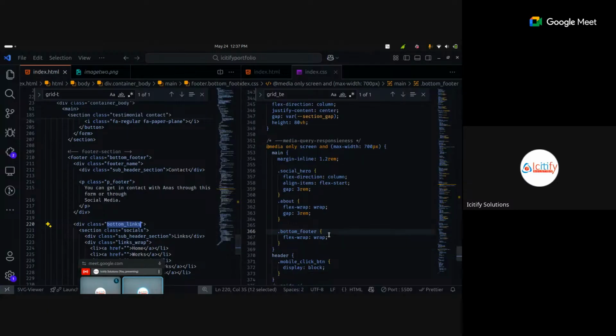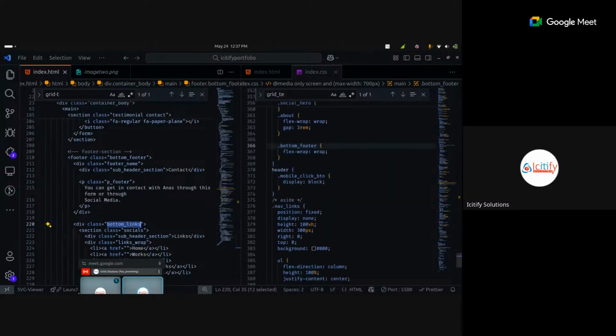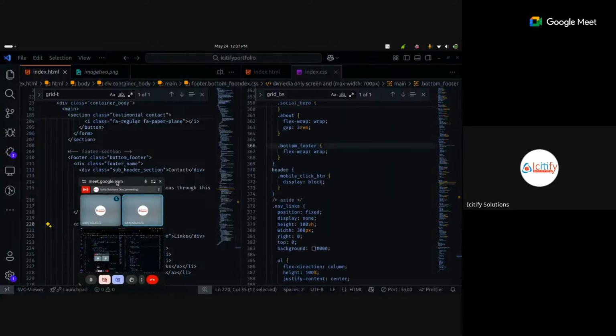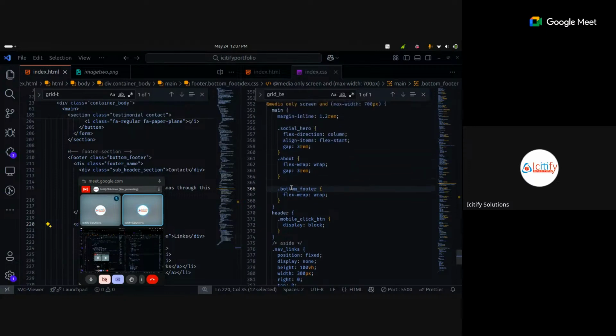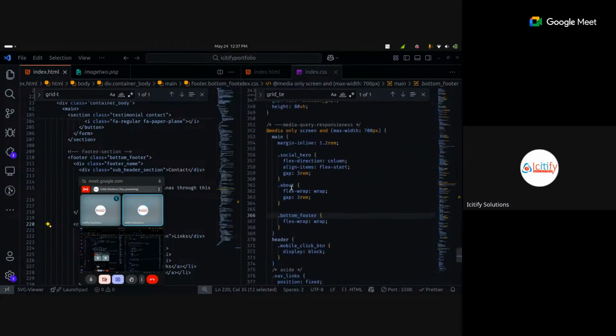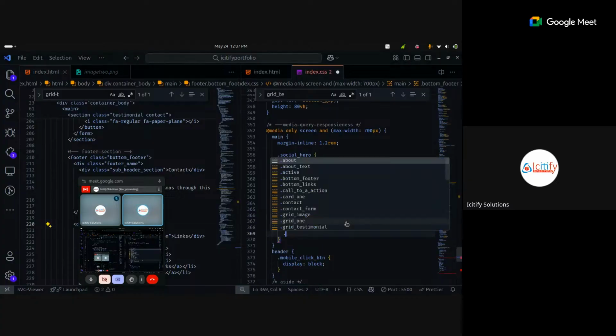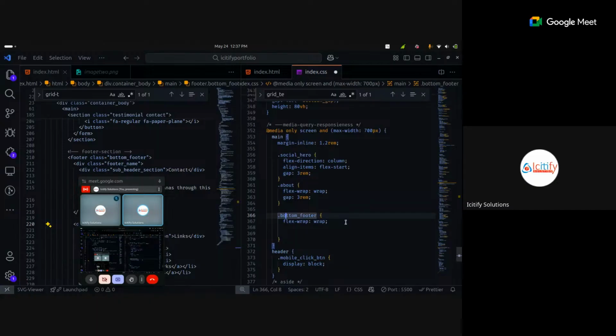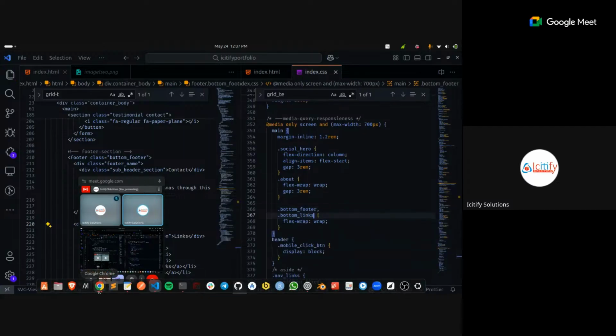Okay, bottom links is inside bottom footer, right? So when we select the bottom footer here, let's just do comma, dot bottom links. We want to wrap both at one point.